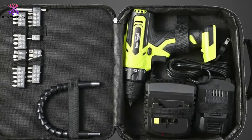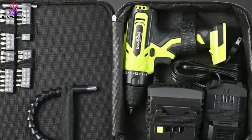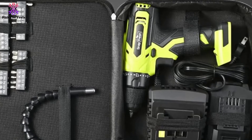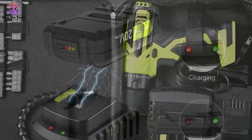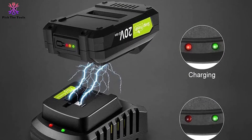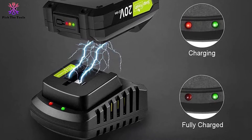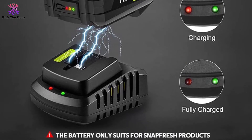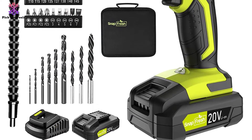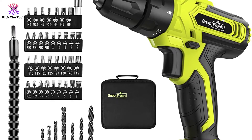My only caveat is that it comes with just one battery, but you can always get an extra battery later to reduce downtime when one runs down. It can be used even in dark or confined spaces because it's equipped with a bright LED work light. With a weight of just 2.65 pounds, handling it with one hand will not be an issue. It's lightweight with an ergonomic rubber overmold handle for easy grip and comfort during use.